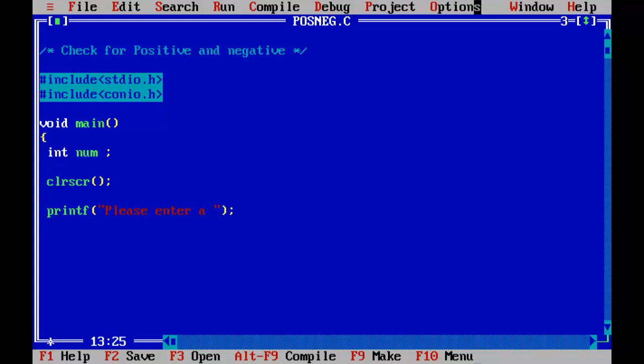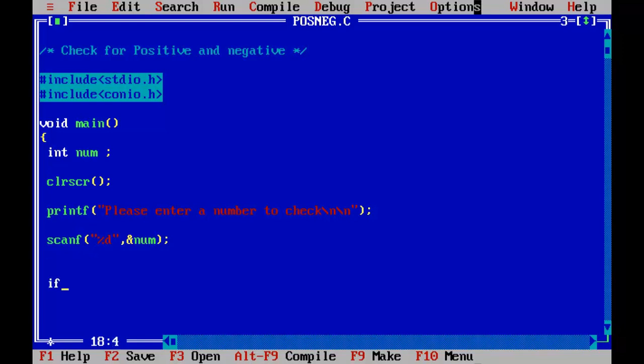Please enter a number to check. Since I'm going to accept a single variable, just one %d is enough here, and that will be stored in the variable called num.